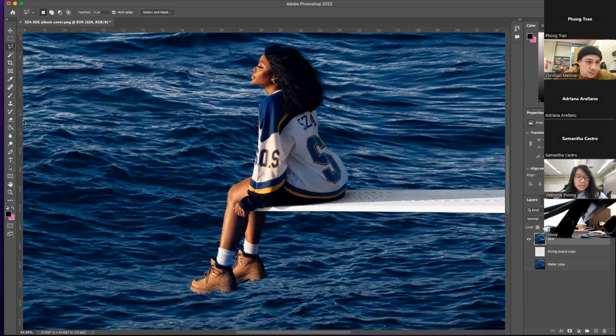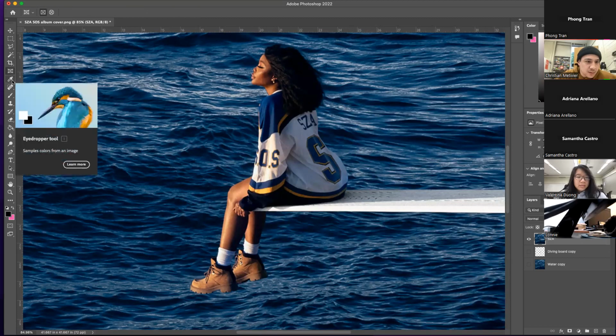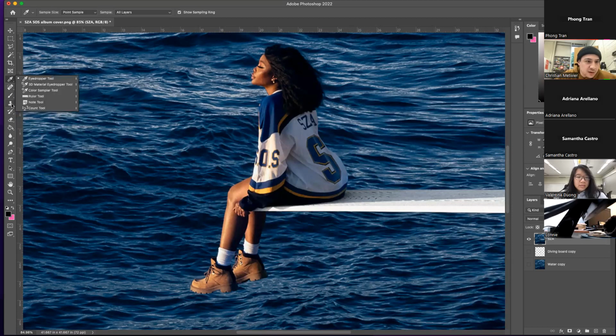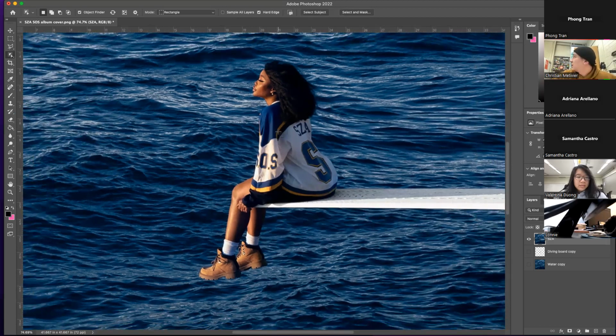And then I'm going to use, what tool is it? Sorry. I probably should be a little bit more prepared for this. Object selection tool. Didn't you guys know that? Object selection tool? Oh, here we go. Object selection tool. Okay, it's the magic wand tool. I'm sorry about that. So basically, did you guys get that?